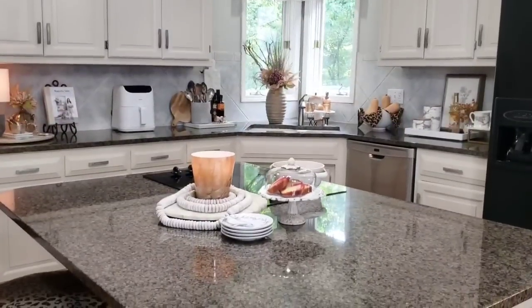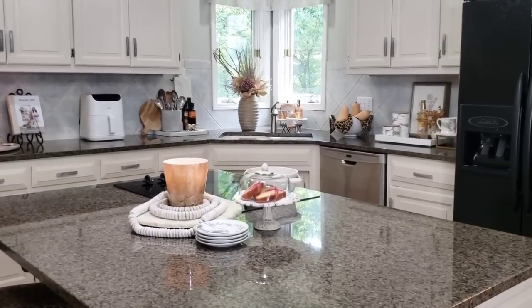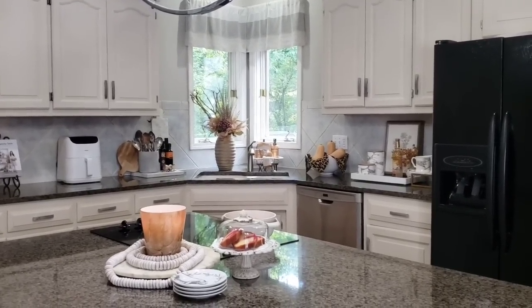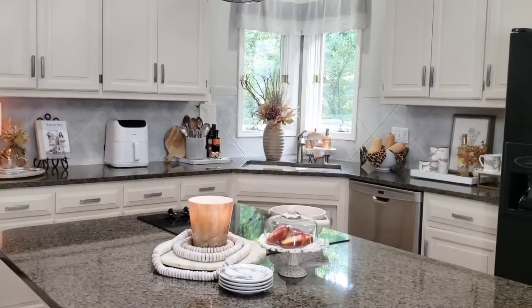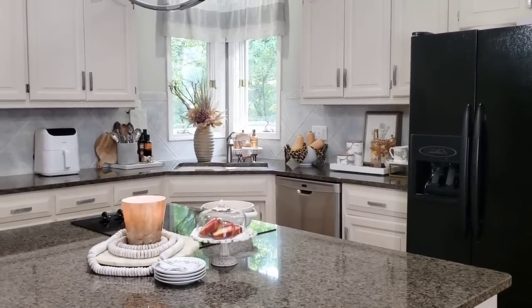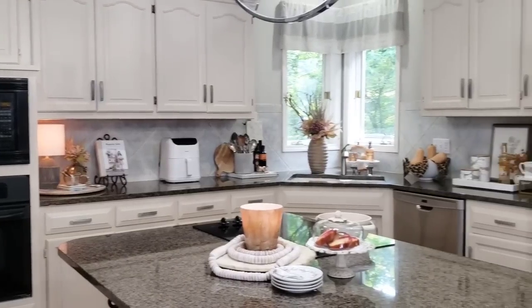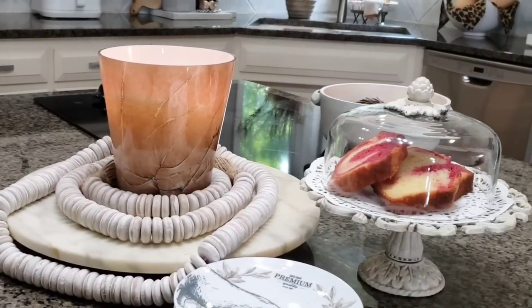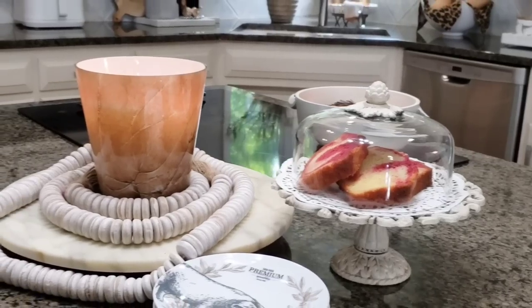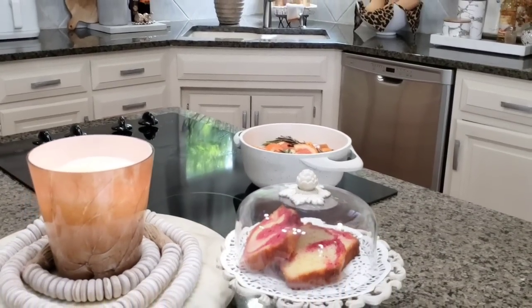Here on the island I kept the decor pretty low. Sometimes I keep a flower up here and then sometimes I put it back on the back wall at the back of the sink — it just depends on how I'm feeling. When I put the flower at the back it opens up the kitchen and makes it feel larger. Today I'm just burning a simple candle, I have a little snack and some snack plates, and my potpourri in the back is smelling very good.